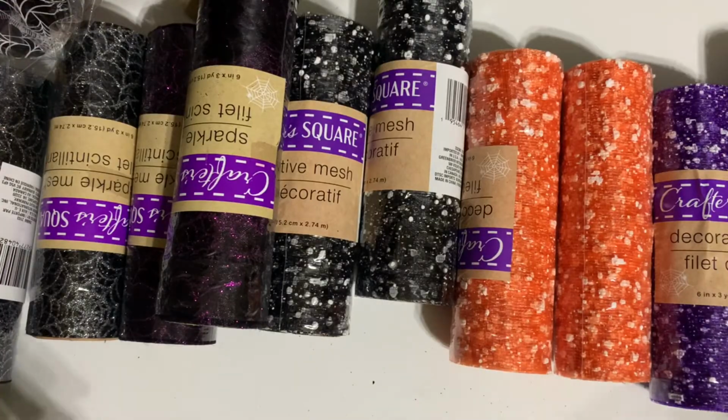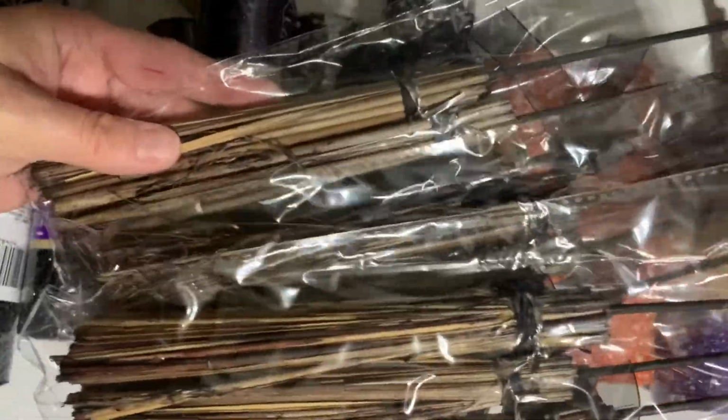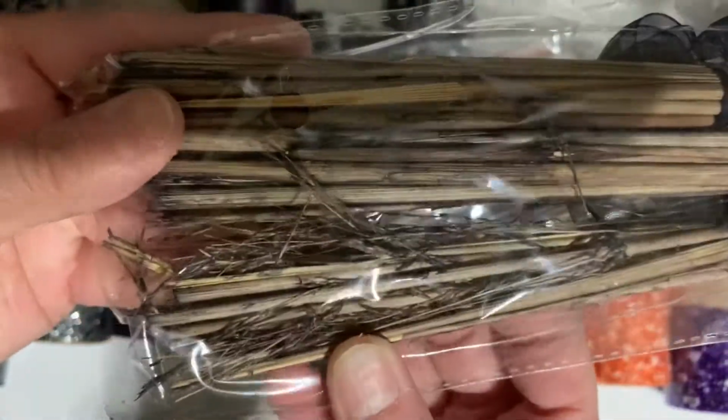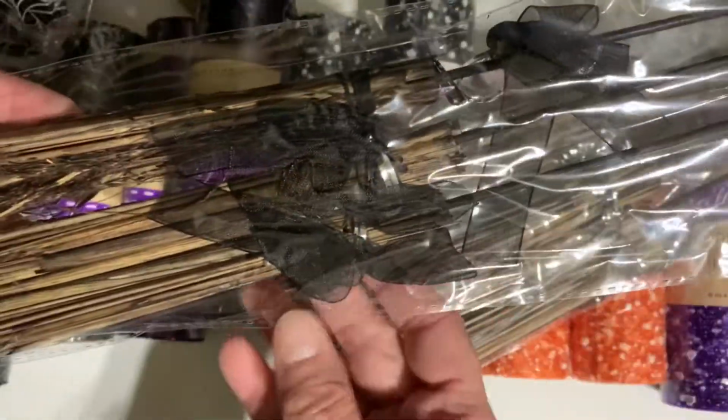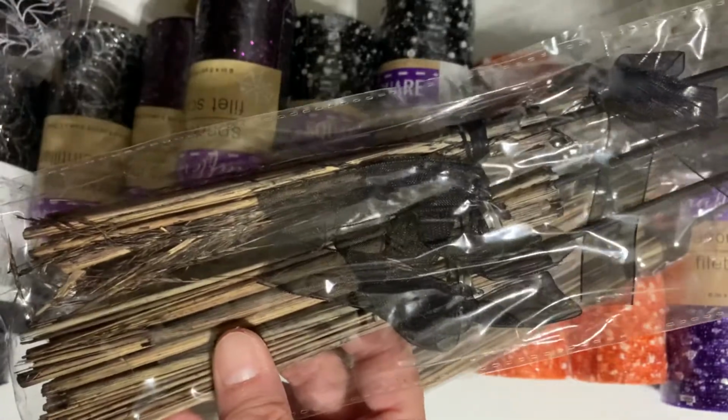So the last thing that I picked up were these adorable brooms. Aren't those so cute? I got three packs of them, and there's three in a pack. These would be fun for decor pieces or just to put on packages, hang them from a big bag or a box.